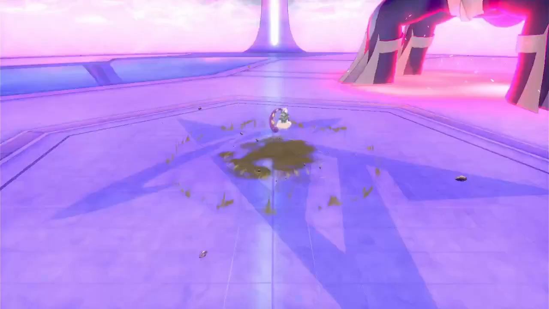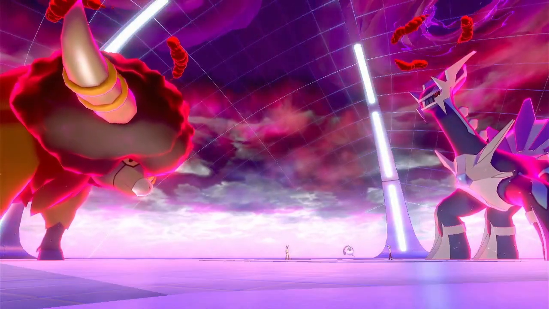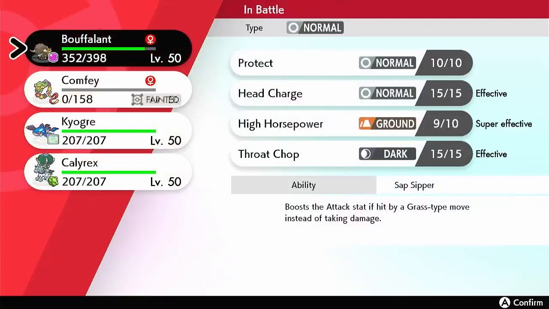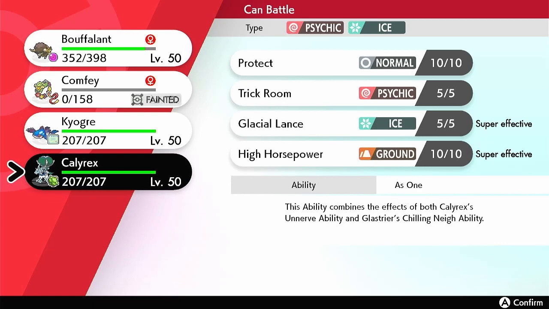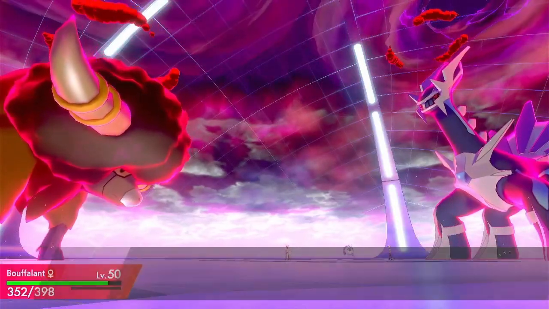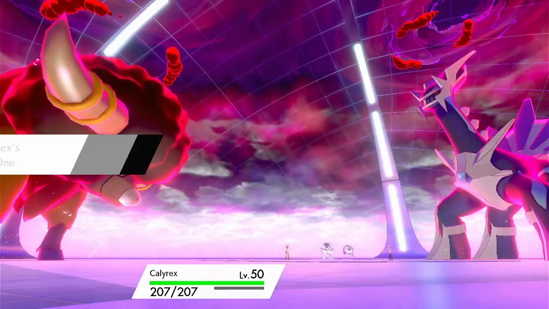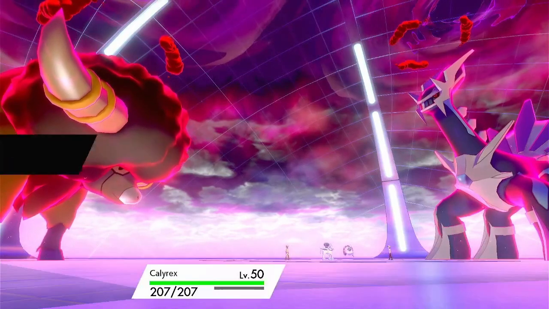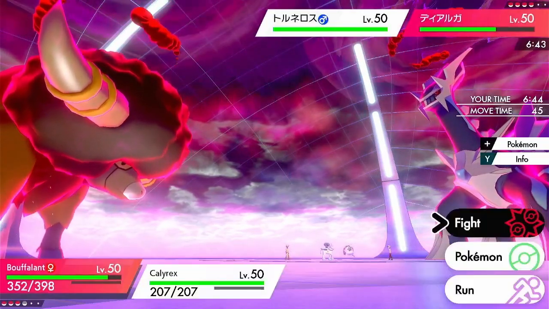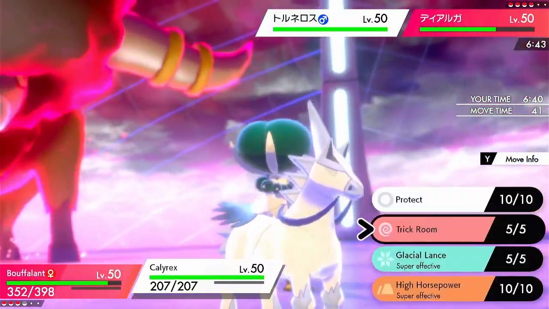Oh, Bouffalant did no damage. Why is Dialga always so good when I'm playing against it and so bad when I test it? No weakness policy. Well, you know what? Calyrex has Babiri Berry. Maybe I can get Trick Room up. I can hope. I kind of needed to. Alright, let's go for it.